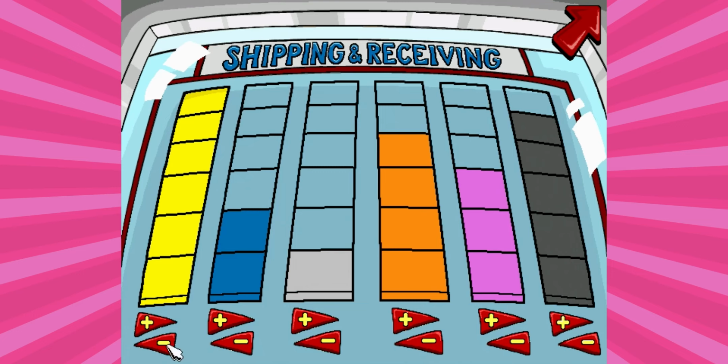So, take one from yellow. Put it on orange. Take two from yellow. Put two on gray. Take one from orange, put it over at blue, and take two from black and one from orange. Take one from orange as well. Now just fill up one of everything.